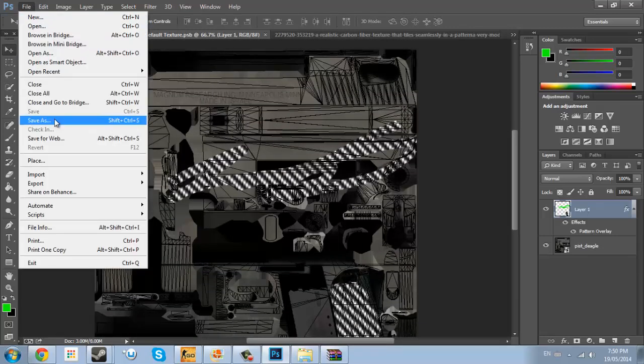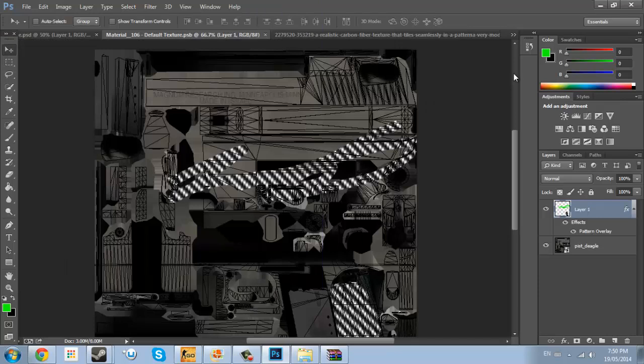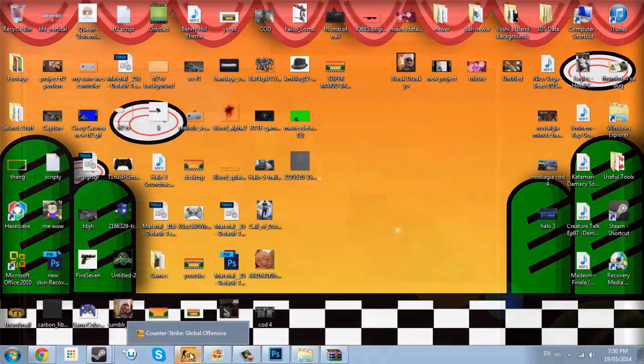I'd recommend saving it as a JPEG or whatever, because back in part 2 of this tutorial, I made it into VTF Edit, and then brought it into CSGO, and it was all sky high from that point. So I'm gonna show you that Apocalyptic skin I made actually in game, just to give you a little teaser of what to do once you bring it in there, and then that should be the end. So let's go do that right now.